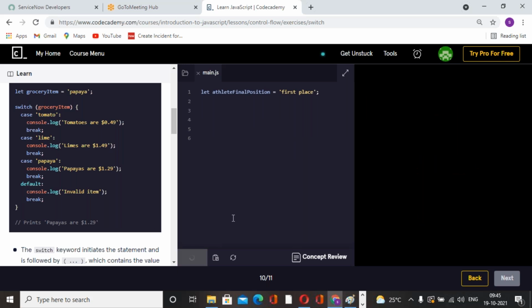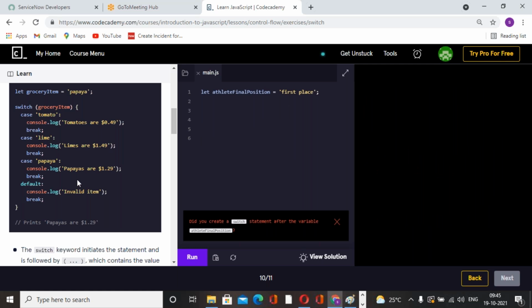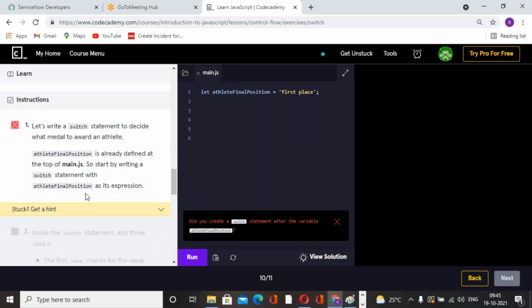First of all, we have to read the requirement, what they're given. So let's write the switch statement to decide what medal to award, when the athlete's position is already defined.